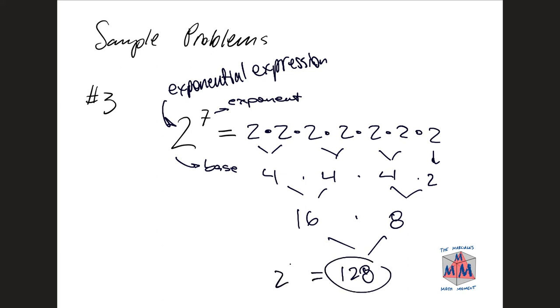This equals 2 to the 7th power. Okay. So this is our exponential expression. This is the simplified version. We solved, or we essentially do the operation that is being asked, which is 2 multiplied times itself 7 times.